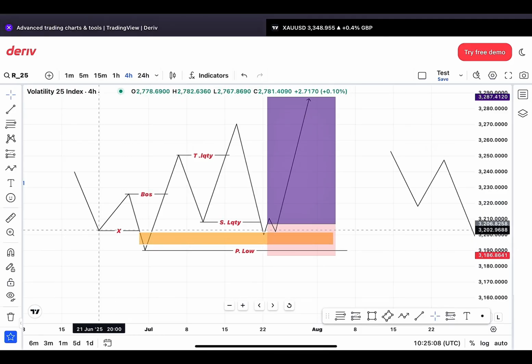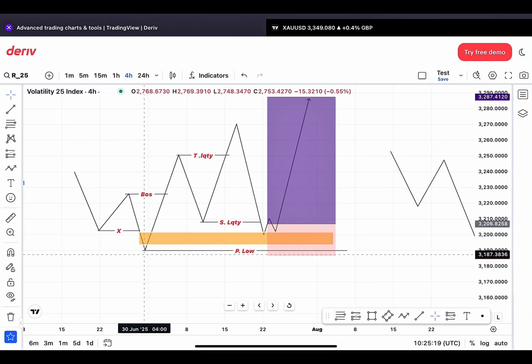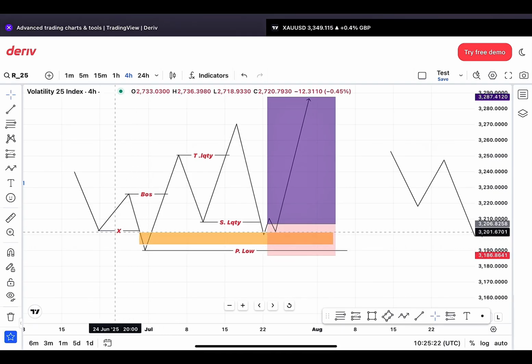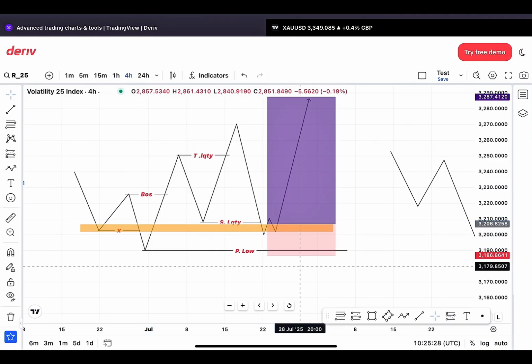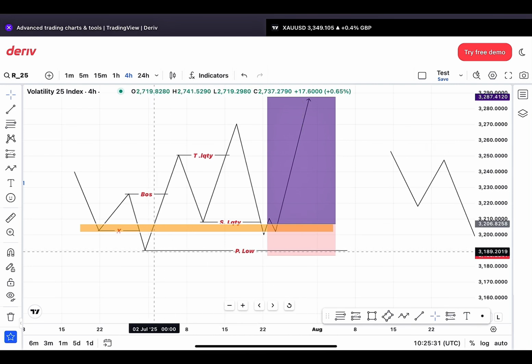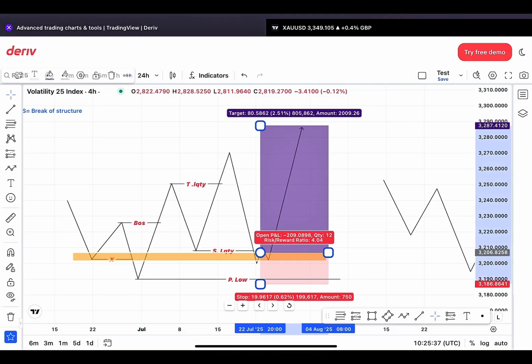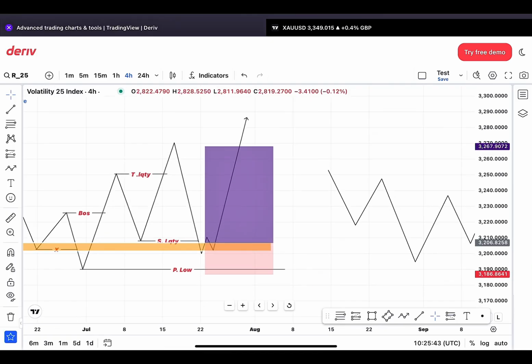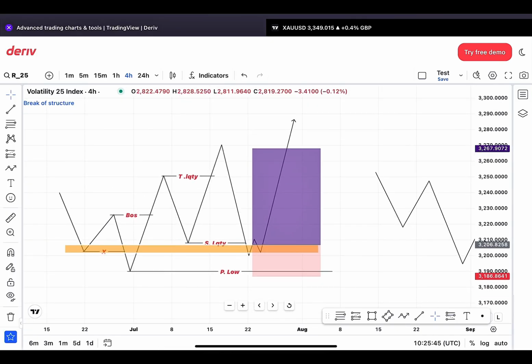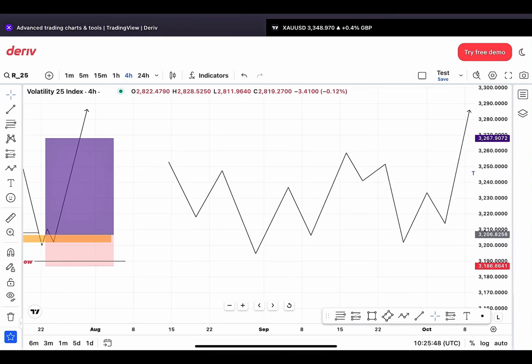But the reason why I said you should use this previous failed demand is so that you shouldn't be having multiple guesses if the market is going to mitigate the demand, or the fair value gap, or the other block, whatever. So instead, we use this one like this, put the stop loss here, give it some space to breathe, and boom, you're already in profit. You target 1 to 3, which I always do, like this, boom, you're in profit. So this is the type 1. This is all about the type 1 liquidity strategy.